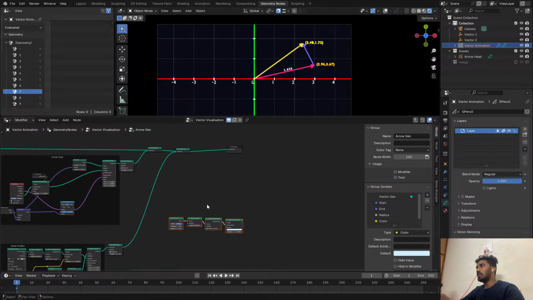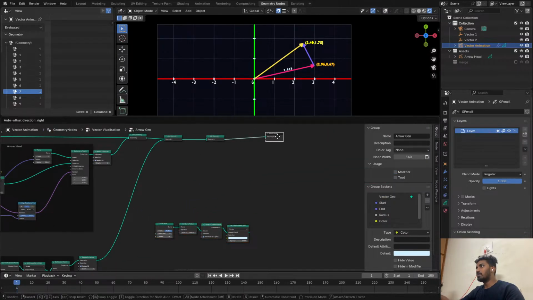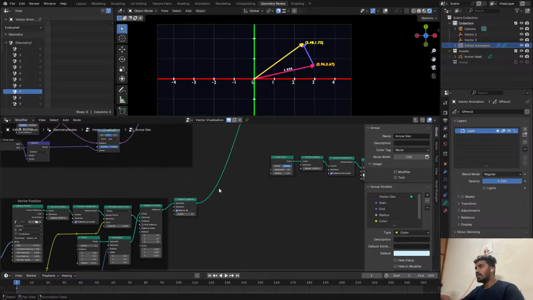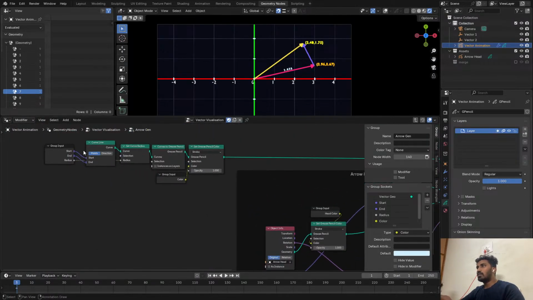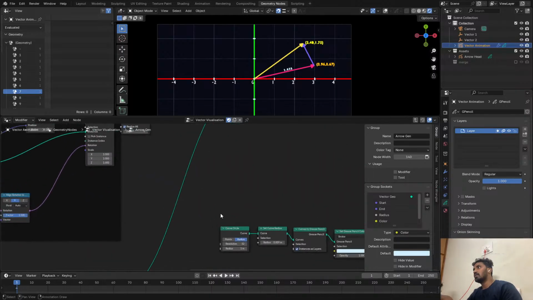Just right there, Control V. Let's just join that. And the radius is going to be the length of the vector. And that vector is basically only for the first vector, so you know.